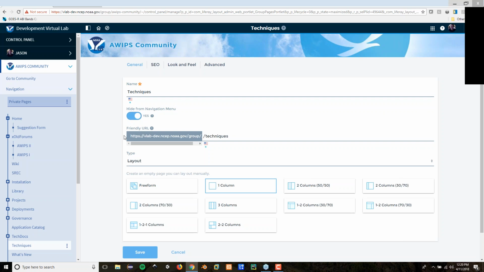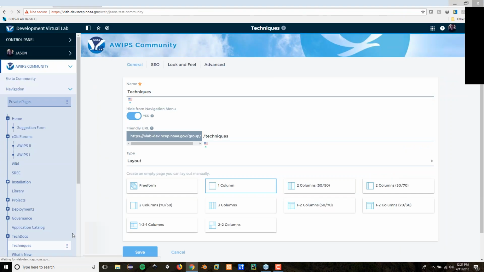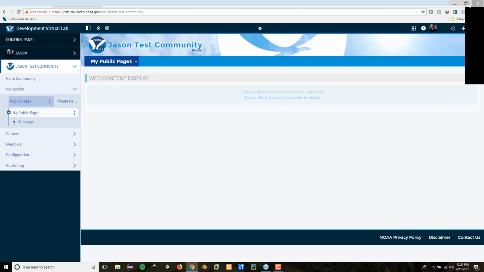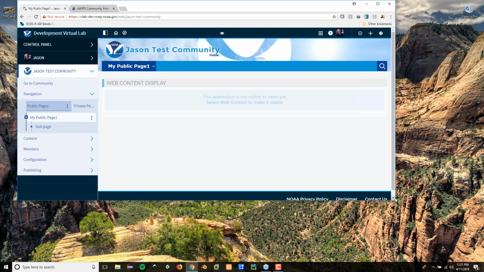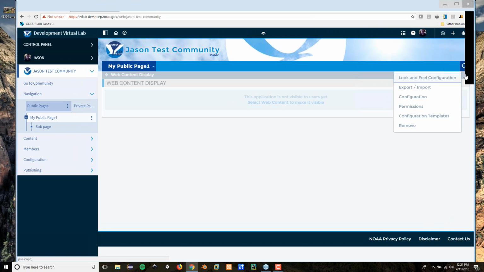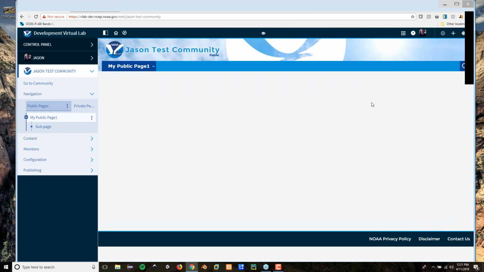And then adding a portlet to a page. So let's go to my little test community here. Let me just shrink this down a little bit so that it's not underneath the GoToMeeting thing there. If you want to get rid of a portlet from a page, it's just like before. You click on it and then you click remove.